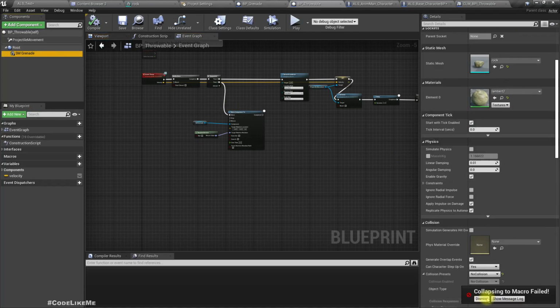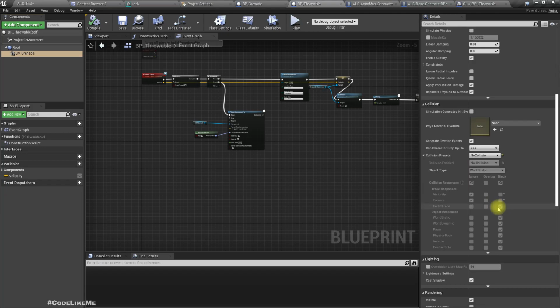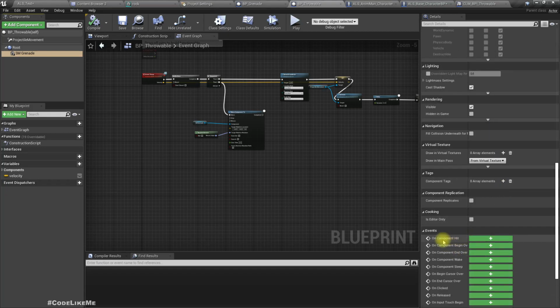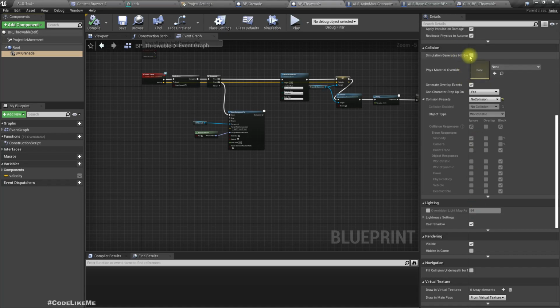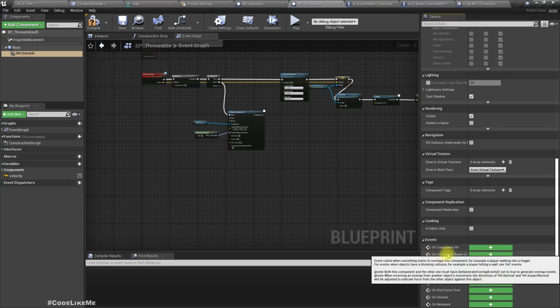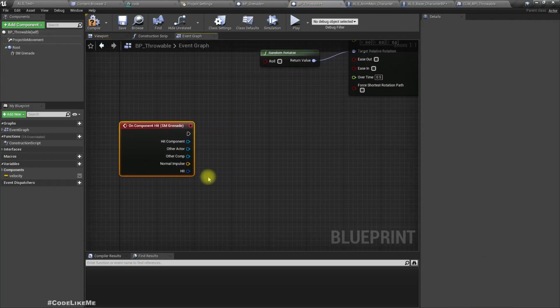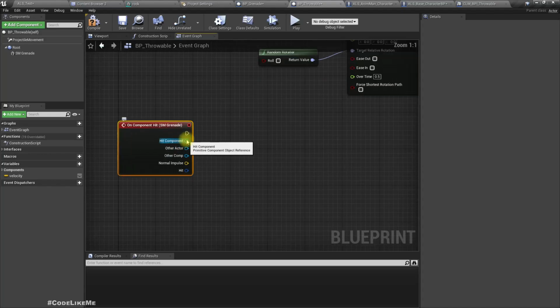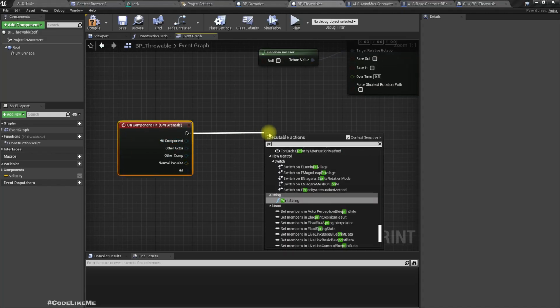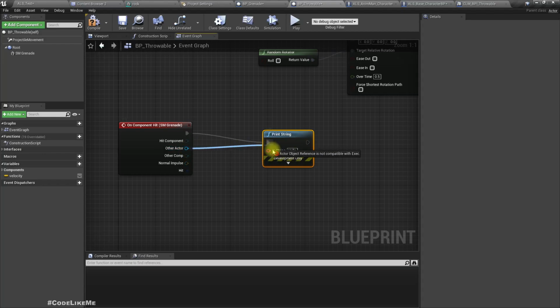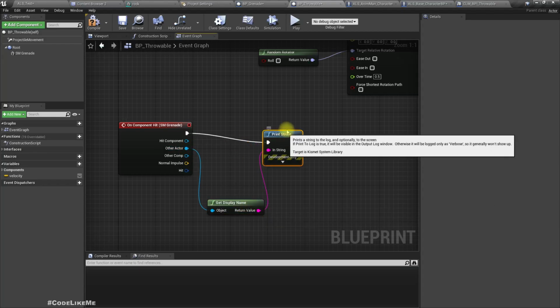Here, on component, let's make this generate hit events, and on component hit, let's see if this event fires by printing the other actor name which got hit.